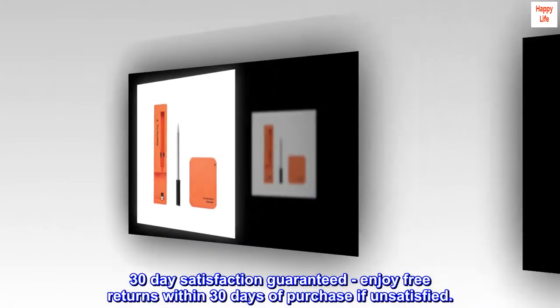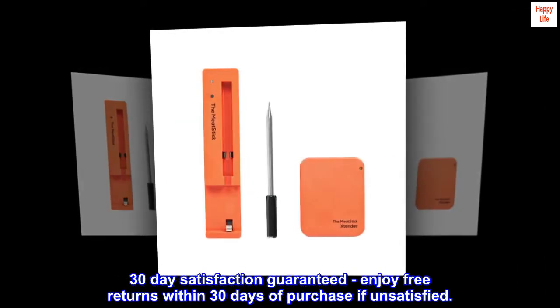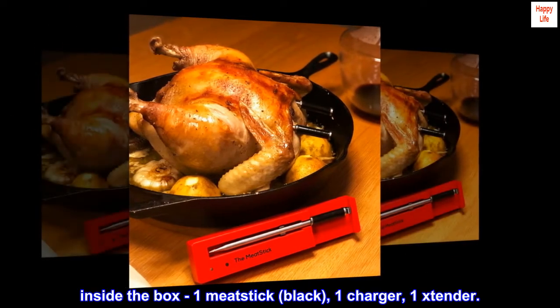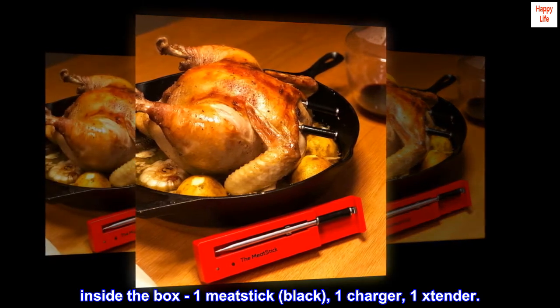30-day satisfaction guaranteed. Enjoy free returns within 30 days of purchase if unsatisfied. Inside the box: one MeatStick, black, one charger, one Xtender.